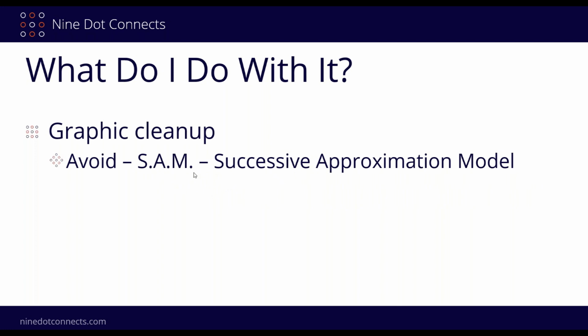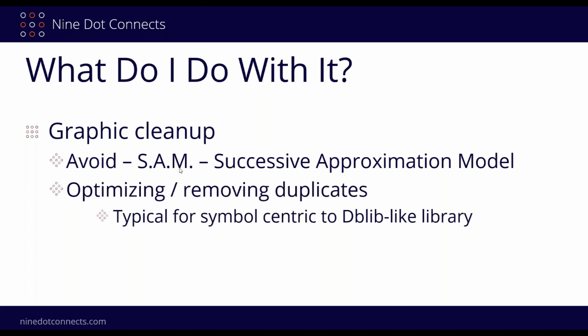This is where now you want to start defining things. We said earlier, if you didn't do it up front, you're going to want to start doing it now. This usually becomes what I'd call a style guide. So you start keeping a list of those things that you expect out of your symbols, and even the footprints as well. And then here's also where you're going to start optimizing and removing duplicates.